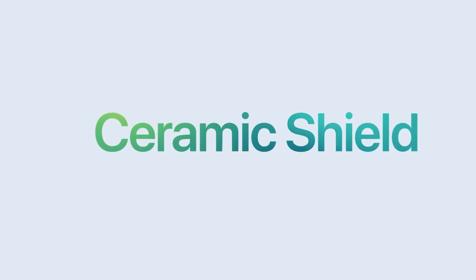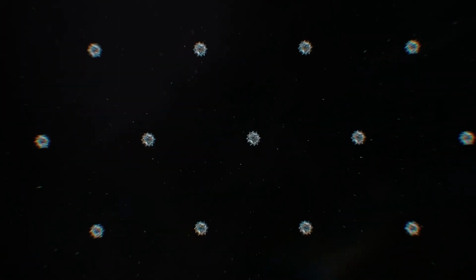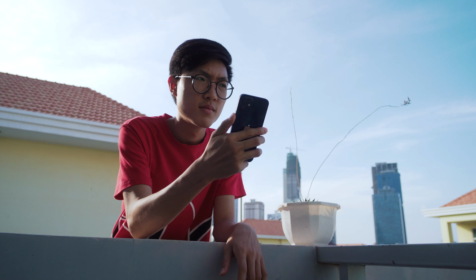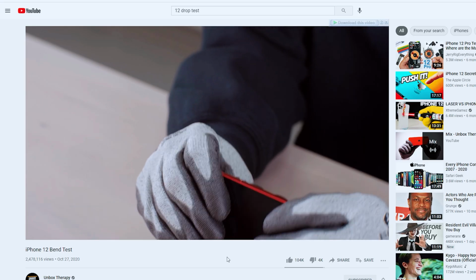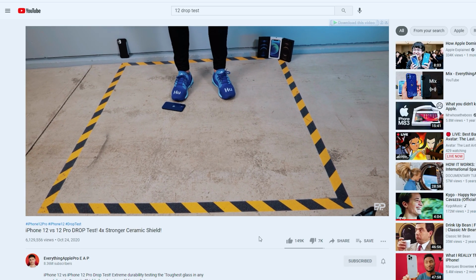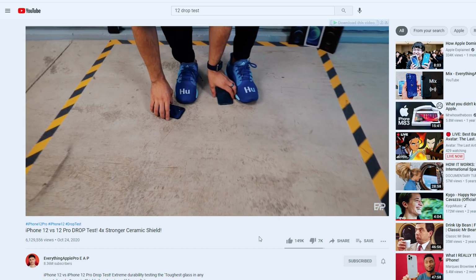And speaking of dropping, this new iPhone comes with what Apple calls a Ceramic Shield on the front, and basically it's an Apple new technology with a crystal structure inside the front of the screen, and it's supposed to offer 4 times better drop protection, so shatter protection basically. It is great, but I'm not about to drop my phone and find out if it works. I'm sure that you guys have come across that kind of video already, and so have I. And of course, I don't have that money to find that out either. So I'm gonna just live my life.